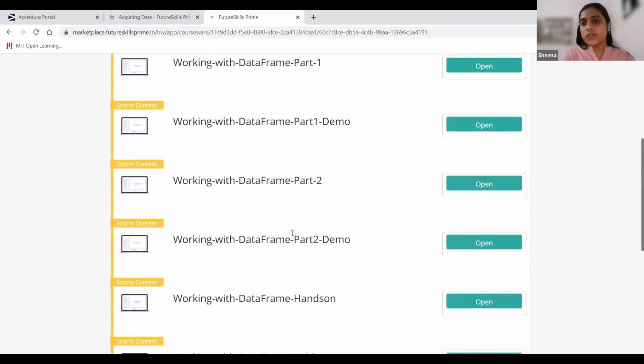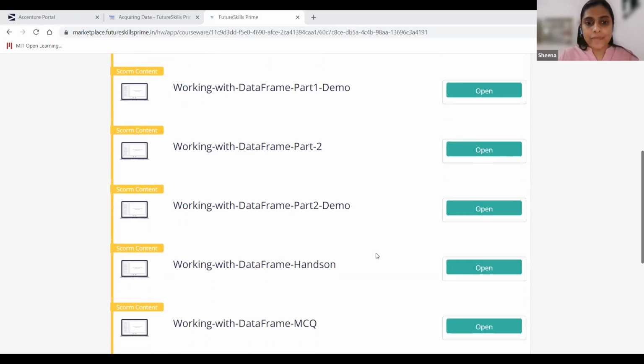And you should think in broader terms: data frame is not important just for this course. It's not just for you to clear the assessment. If you are interested in working with data and working with Python, then data frame will come in very handy. This is the basic building block that Python offers, and you should try to learn data frame very well. Once you are done with these videos, maybe you can also look at external documentation and other resources if you are interested to learn more, because it is such an important part of data science in Python.